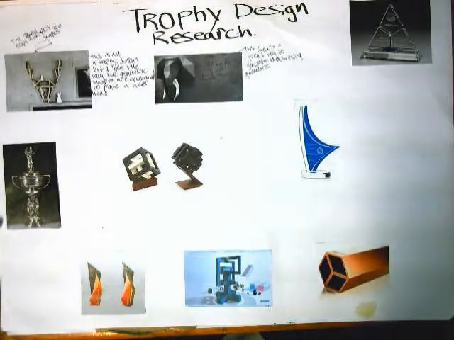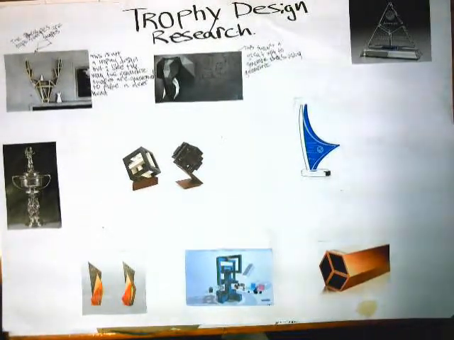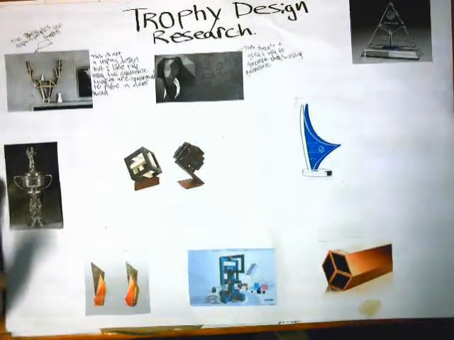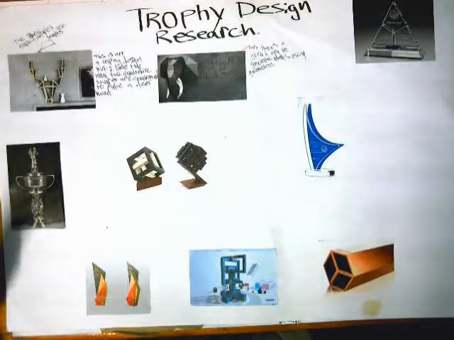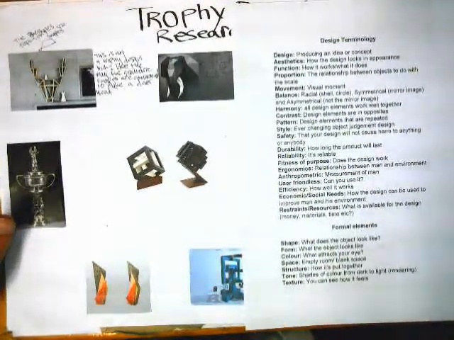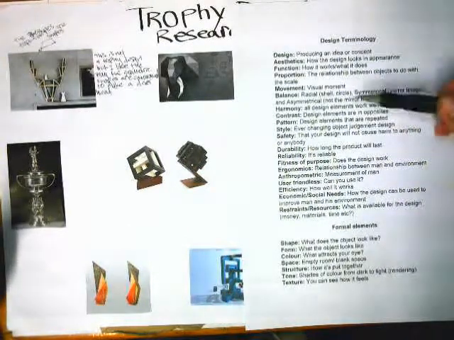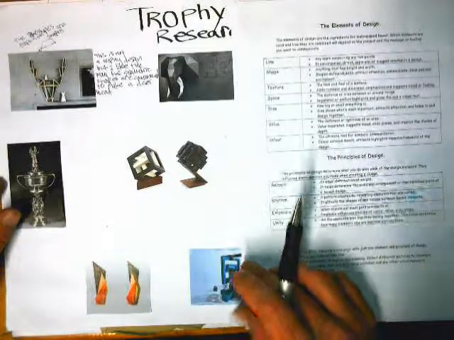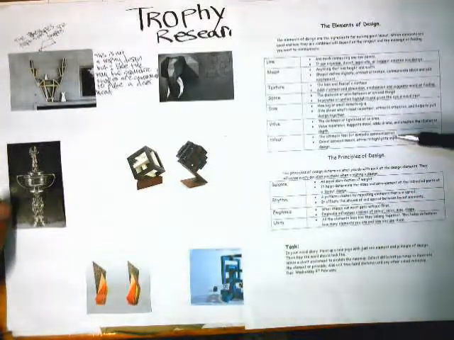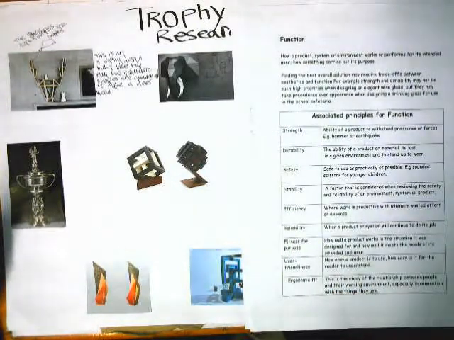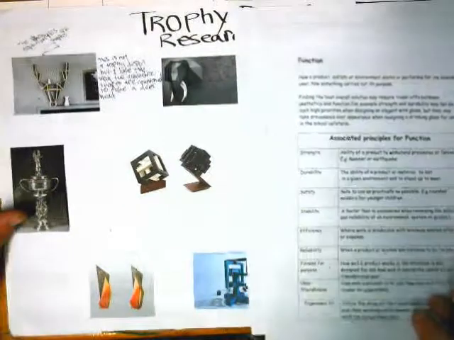On this page, what you need to be doing is writing about what you see, but talking about the formal properties of the trophies as well. So in your booklets, in your handouts, I've got some design terminology. You want to use these pages to help you do your writing. Elements of design: line, shape, texture, etc., and then function. So we've got aesthetics and function, and then also what we see.